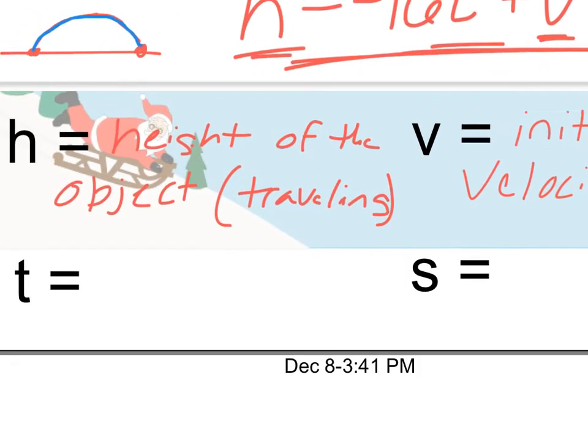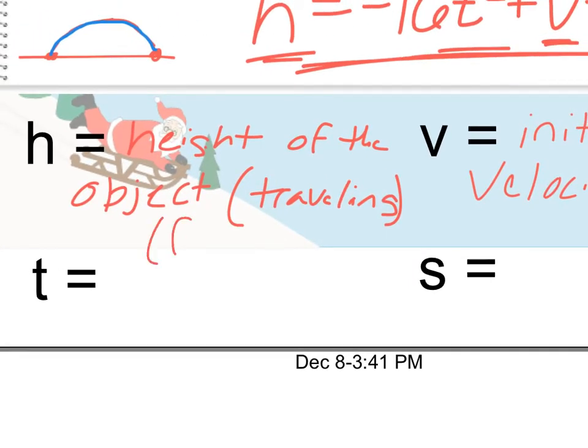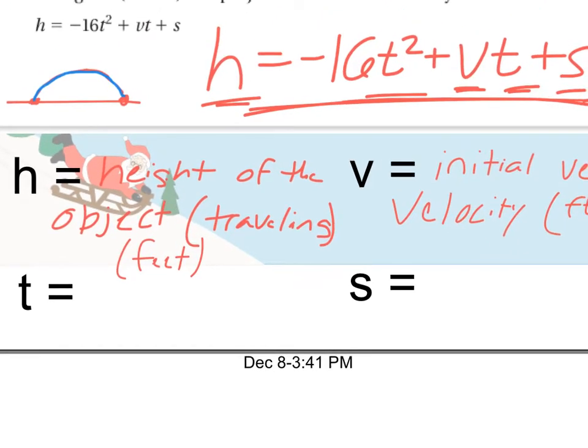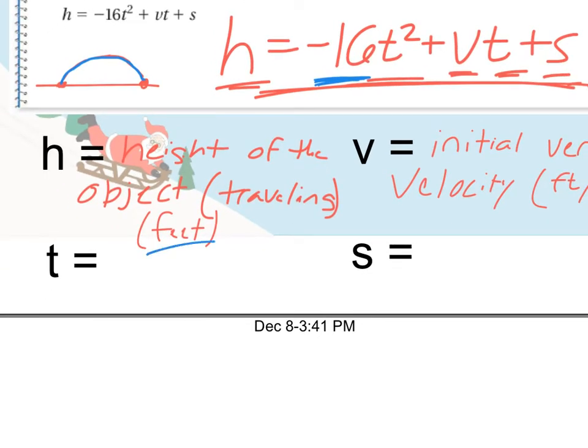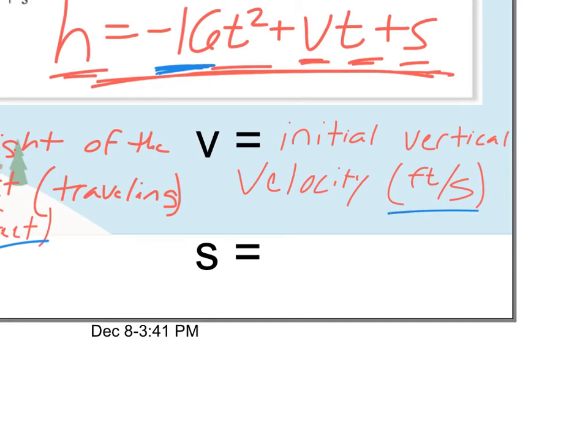And going back to our height here as well, this is measured in feet. The way we've got the equation set up, where this is negative, the key constant here tells us this is negative 16. That's the factor of gravity, the acceleration of gravity back to the Earth. And that is in feet, and that's going to put all these other things in feet as well. So feet, and this is in feet per second.